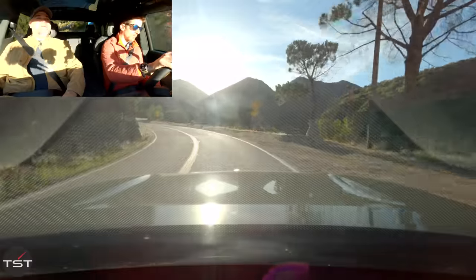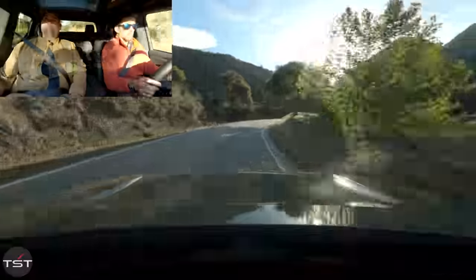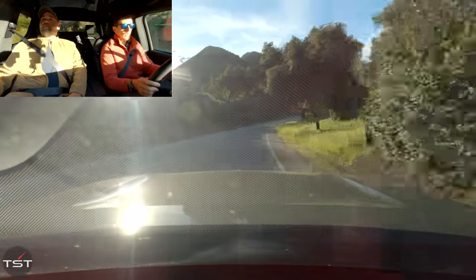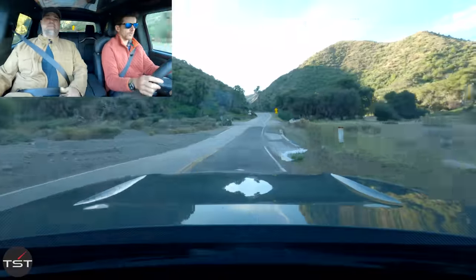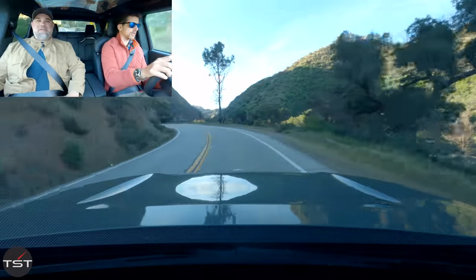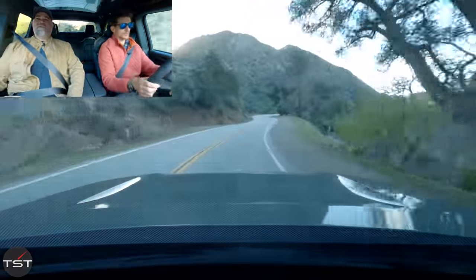So that was full regen brake. And so, we took this for a drive in the canyons yesterday to get acclimated. And there's very few times that you actually have to use the brake pedal, even when you're driving at a quick canyon pace. Like, that's so interesting. Full bump stops. So the lower suspension, you guys might be able to see our heads already bouncing around a little bit, even though this is fairly smooth.